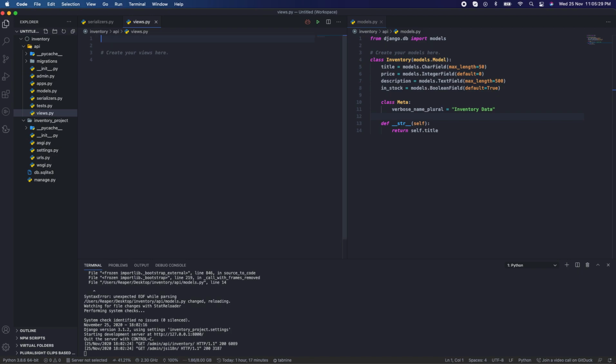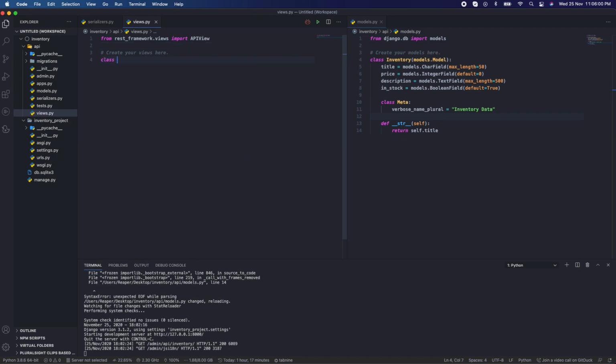So from rest_framework.views import APIView. So the APIView is the very simple view. It's like just a regular view for an incoming request and then sending back the appropriate response. So we'll be doing a GET request. Let's go ahead and do that.